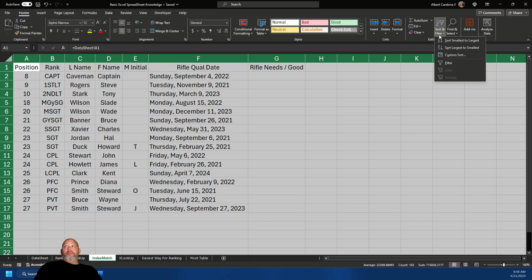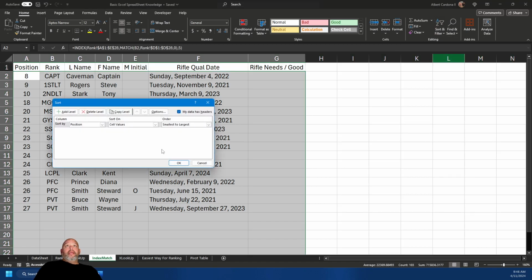Let's just do that real quick since we have some time. And then we're gonna add levels. We're just gonna go last name and first name. But in reality, you want to go last name, first name, middle initial or name, and then if they all still have the exact same name, which some people do, you might want to go to date of rank. Now, if the date of rank is the same, then you want to go to nowhere.